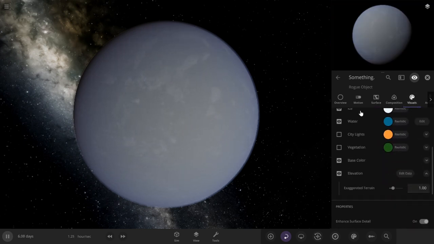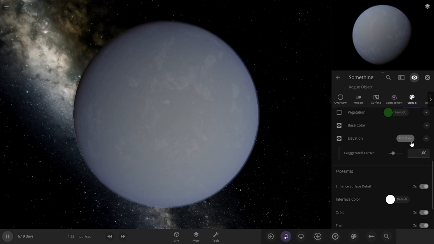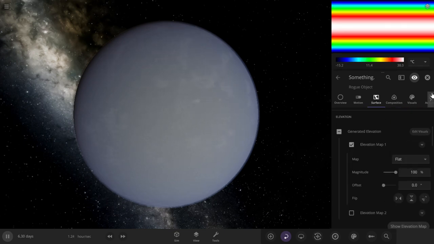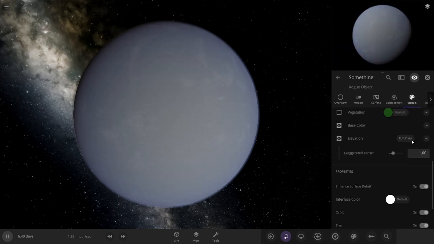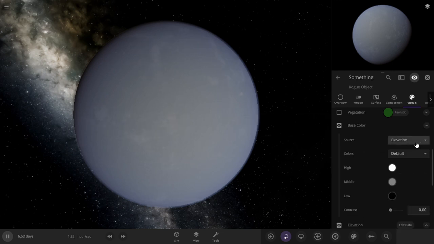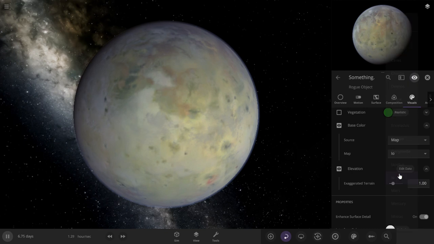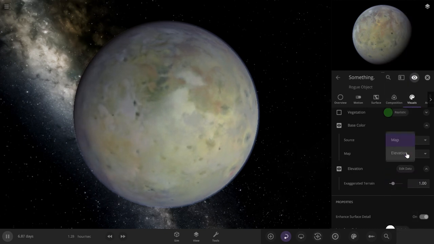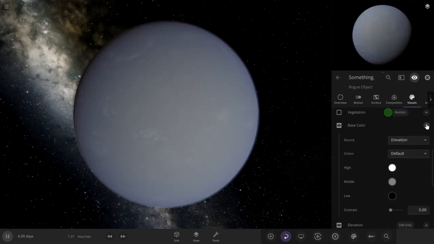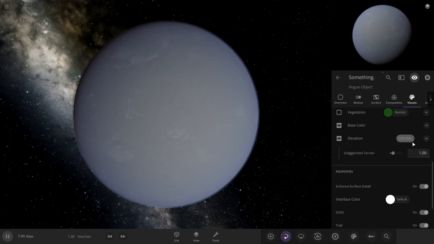The fun part is where you start messing around with the elevation. If you want, you can just make it a plain old map, but I'm not that type of person. Like, look, you can just make a map, and let's say you wanted Io. You could do that, but I'm more of an elevation type of guy. So, elevation is the fun part.